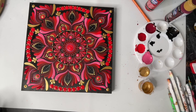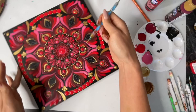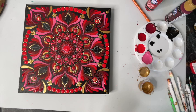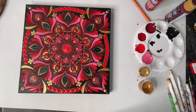Maybe just one more to bring it all the way out to the edge. Yeah, I was totally not planning on making this a square shape. I was just gonna do a regular circle and then leave the edges black, but it just kind of evolved and I like it. Once that pink dries, I want to do one more just gold top dot on there. But other than that, I think we're good.